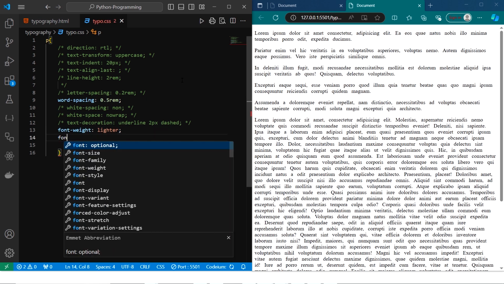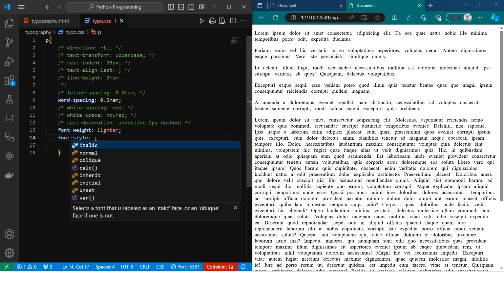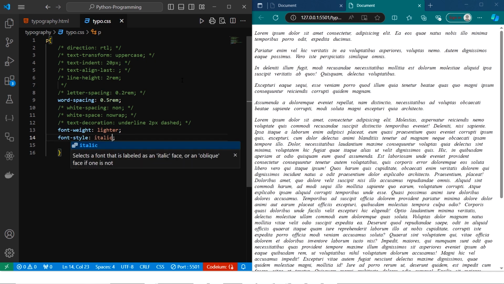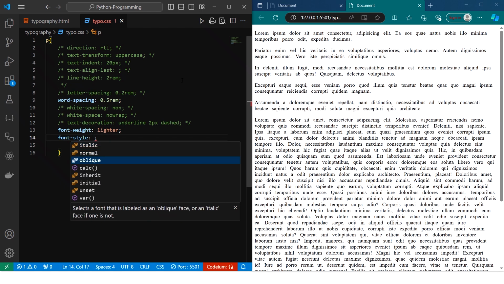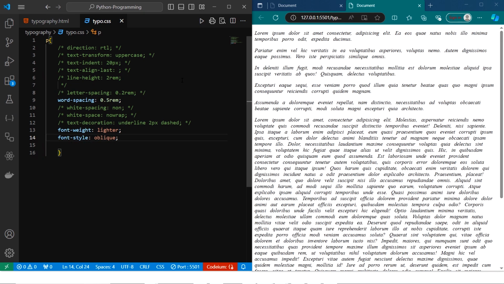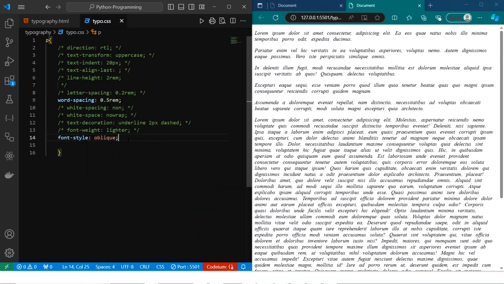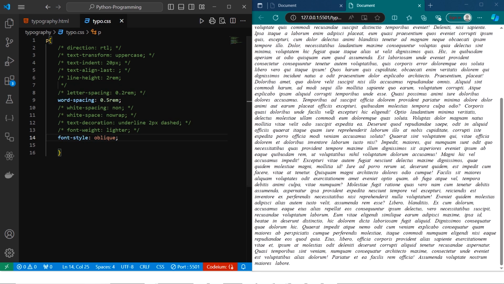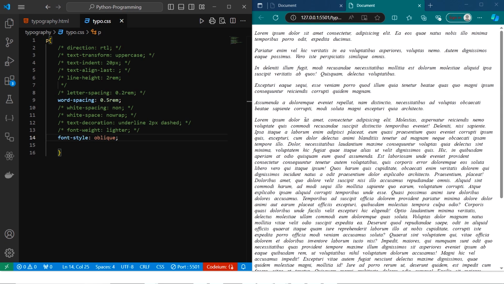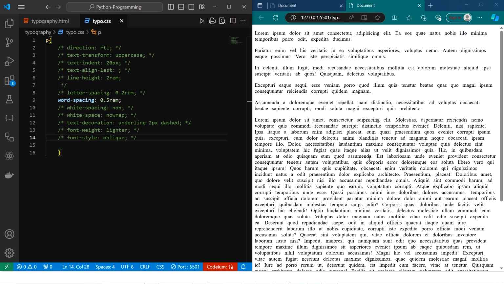Let's look at font style. We also have font style, and then that could be italic. We are going to italicize everything. We can also have oblique. And just as I mentioned, the oblique gives a combination of italic and bold. So let me make this one, but this isn't really working. I think there's something wrong that we have to fix. But in actual sense, the font style oblique gives us a blend of the bold and italic. So you can experiment with that on other fonts.